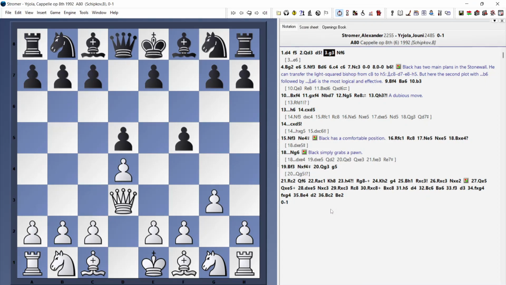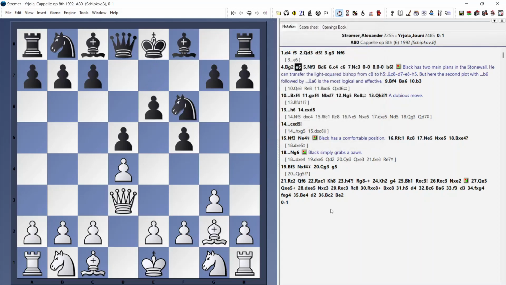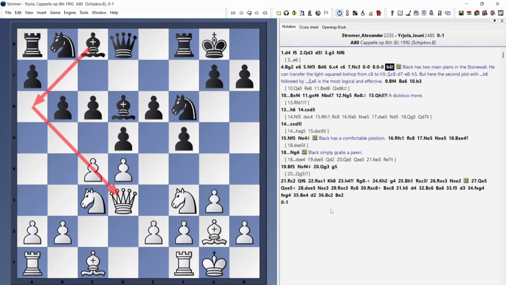There's another game between Stromer and Urola. Again, g3 is played. Knight f6, bishop g2, e6, knight f3, bishop d6, c4, c6, knight c3, castles, and b6. And you can see another option for black here, again exploiting the early positioning of the queen on d3: to bring the bishop to a6, just pressurizing the c4 pawn, and also developing the bad bishop, which solves a problem.